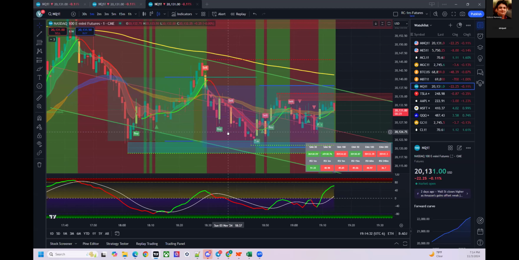So what do you suggest for NQ, take profit and stop loss for scalping? For scalping, I suggest $200. Every trade you take $200 profit, and stop loss also $200. Yeah.